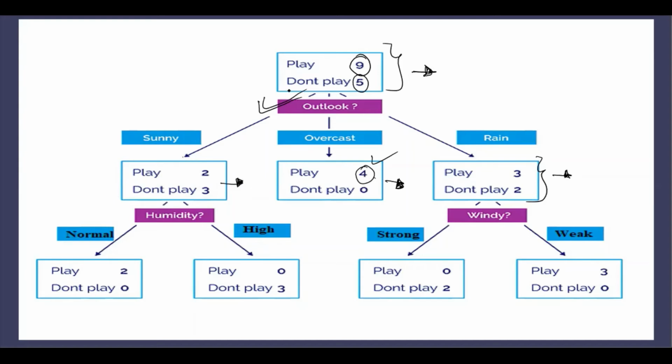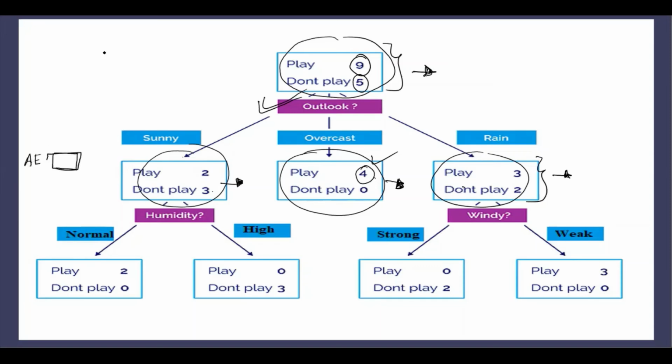So from this whole data set we got this situation with things divided into 3 parts. So we have 3 entropies here, and we'll use the weighted one, and we'll find the weighted average here. That is called AE. This is average entropy information, you can say. We'll see how it's decreasing. This entropy and this entropy.